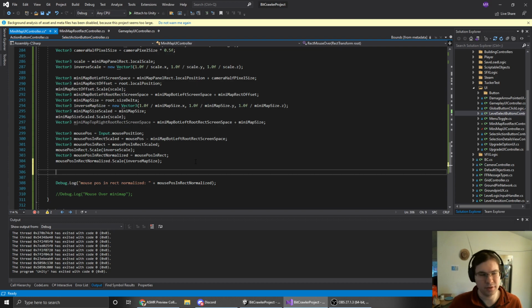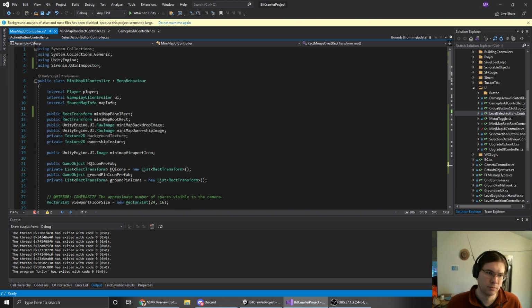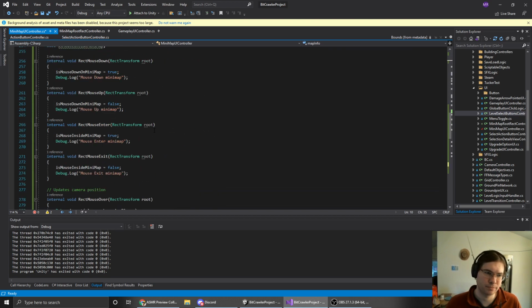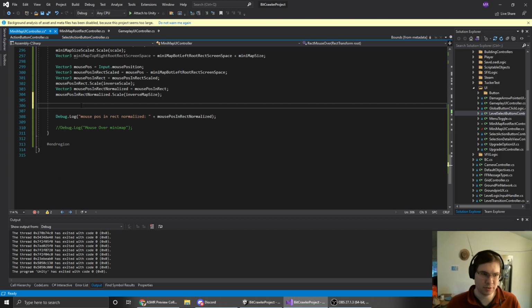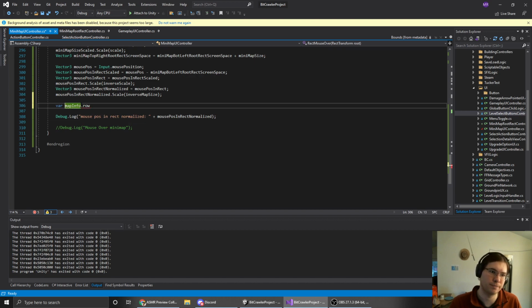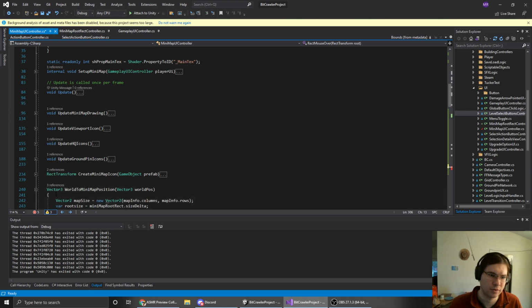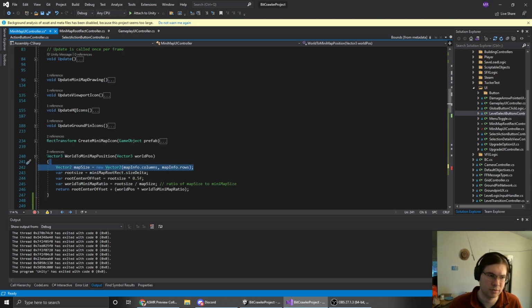So we have the map, so we actually need to get this, don't we? Oh no, we have it, map info. So they basically say map info, and then we have rows and columns, and from that we scale the thing, we do the stuff. So var, didn't we have? Yeah, right here, map size.